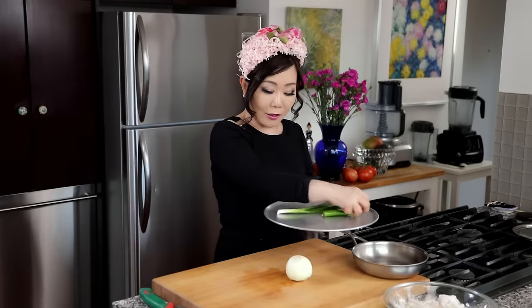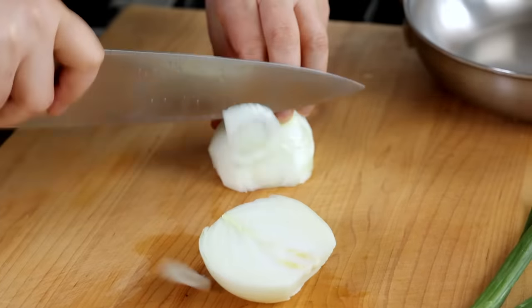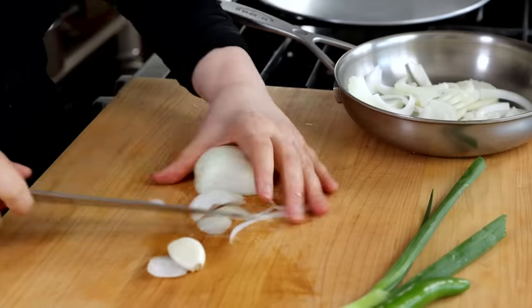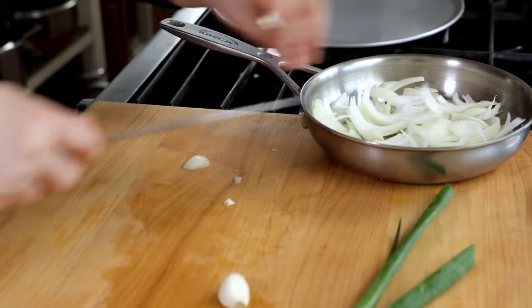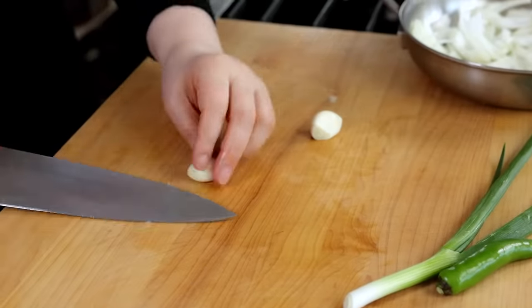So now, this fish is all prepared. This is my small pan. I'm going to cook here. A medium-sized onion, 2 garlic cloves, green onion, and green chili pepper. That's all I need. First, onion. Let's spread it. Sliced onion. And 2 garlic cloves. These are large garlic cloves.